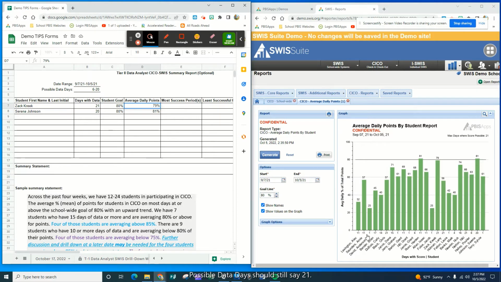Now we're going to look for ones that have 10 or more days of data, but they're below 80%. So we have 1, 2, 3, 4, 5, 6. We have a lot of them, so I'm not going to make you painstakingly go through this with me. So I'm just going to pick 2. So I'm going to do Alec, because he's, well, the red flag ones, well, this one's only been in a day, so we won't worry about him. And this one's only been in a day, so we'll wait on them. You might have some red flag students that have been in like 8 or 9 days and their average is super low. Alec is kind of in that situation, but he's had 11 days. So let's put him in there.